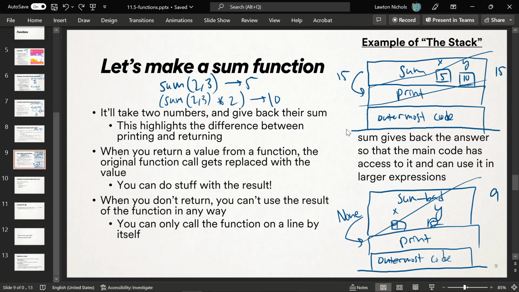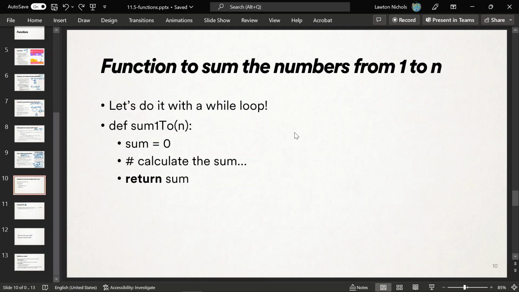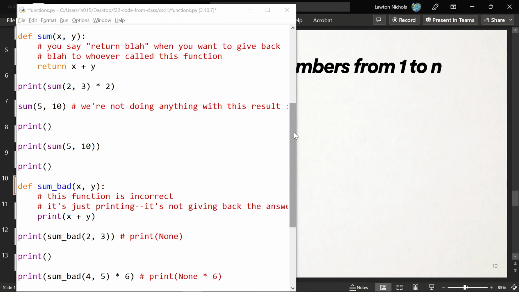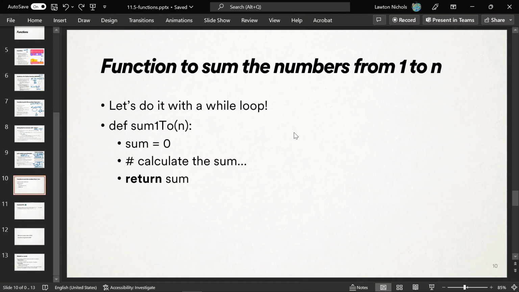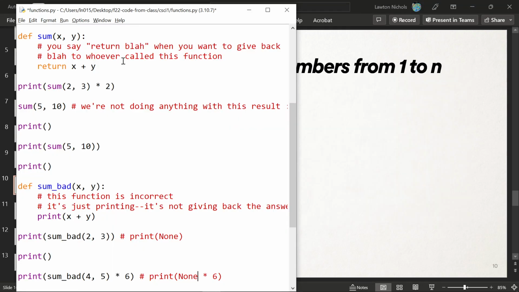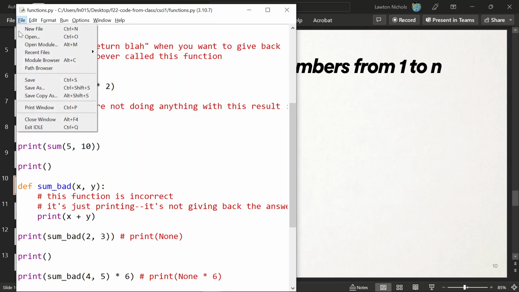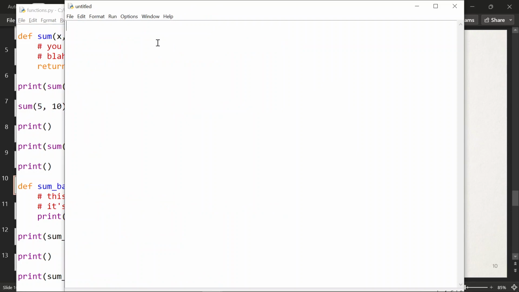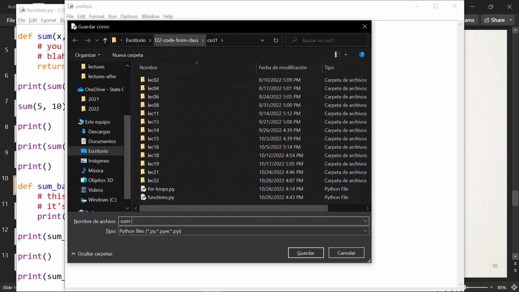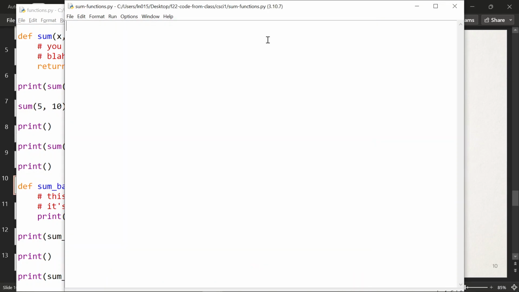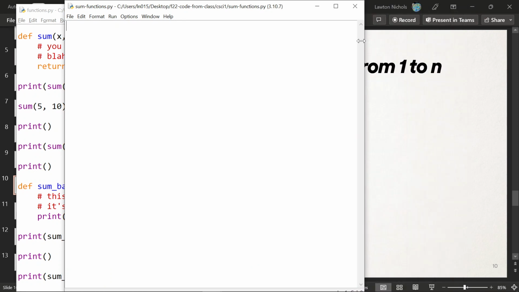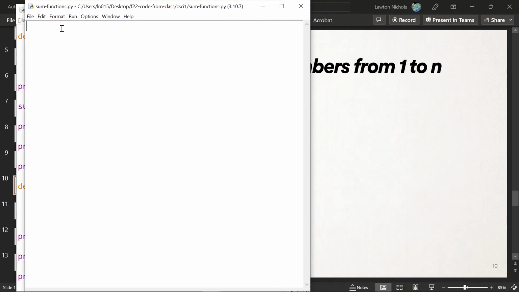All right, so let's do one that sums all the numbers from 1 to n. So instead of printing them out, let's sum them. I'm going to be making a couple summing functions, so I'm going to make a new file for that. I'll call it sum_functions.py.